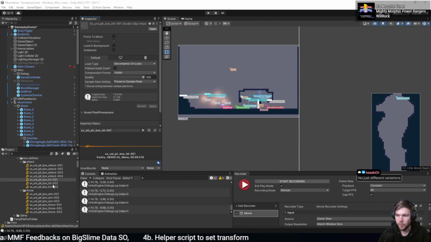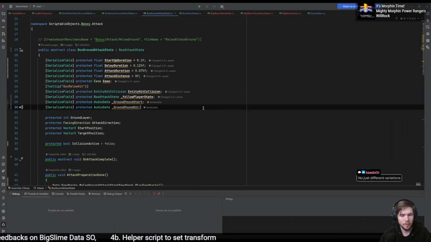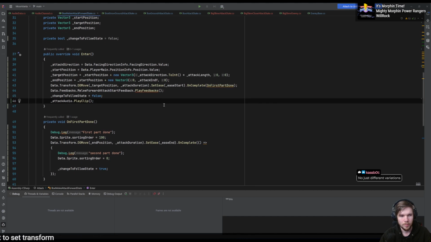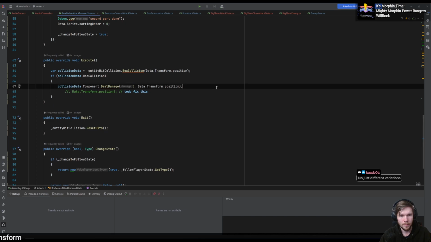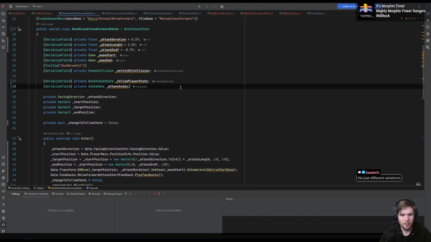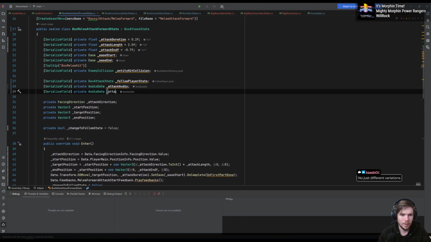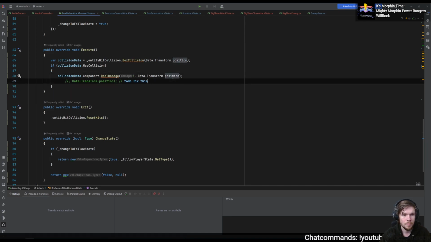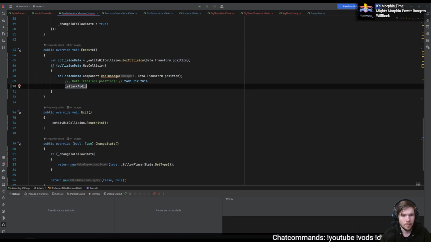So then we have box hit. That is when we hit anything. But that would probably just be in the melee attack forward right now. Attack audio, attack hit audio.